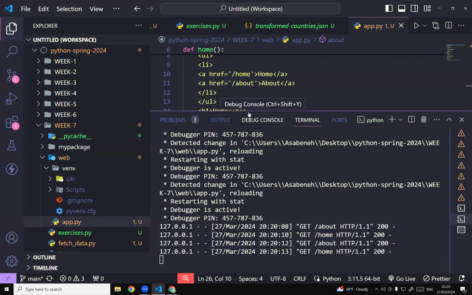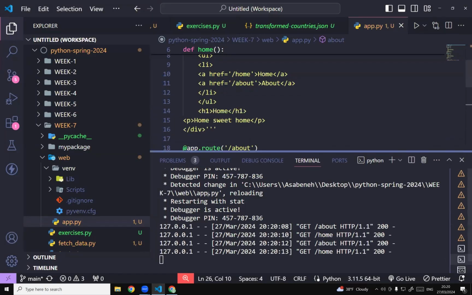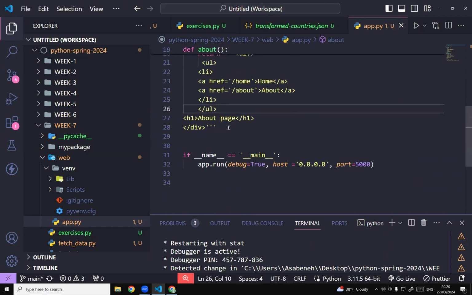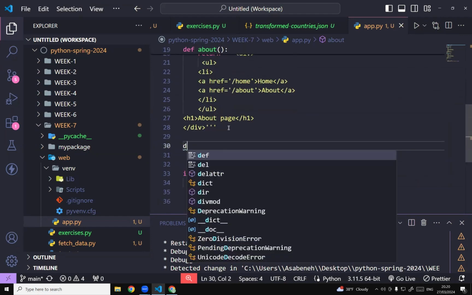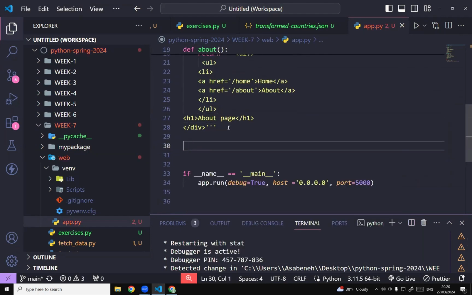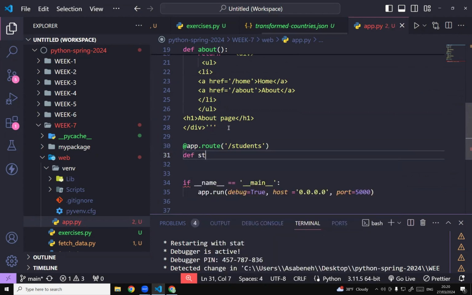And then maybe how about if we want to display my students list, def, and then I mean route, add app dot route, and then I just want students and then again the students. I usually make this the route name and this the function the same, students.